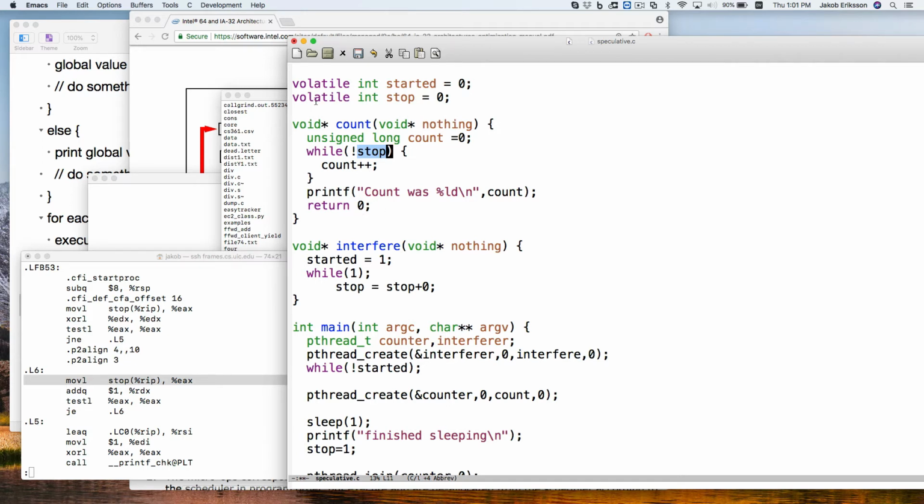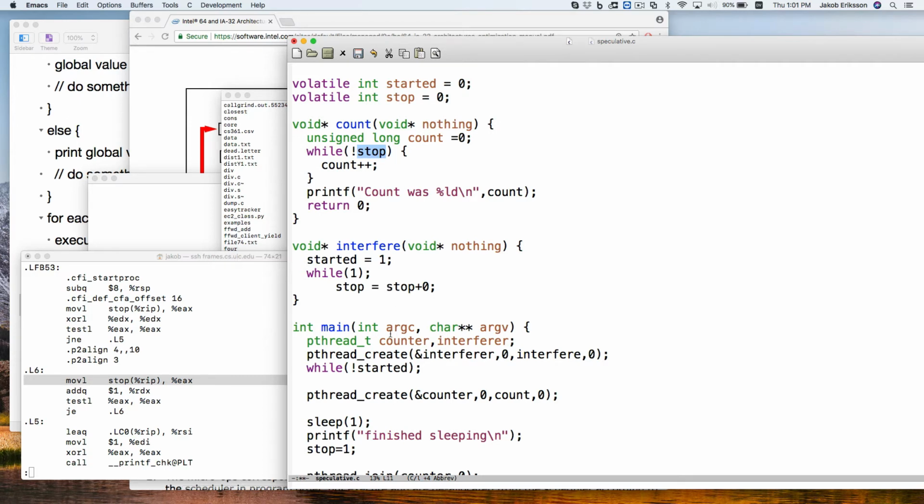Okay, but when you put this keyword volatile, that means that every time you read or write to this variable, you actually have to have a memory operation. So this is a read of stop, so that has to be read from memory. The same is true when we do a write, like I was planning to do down here.